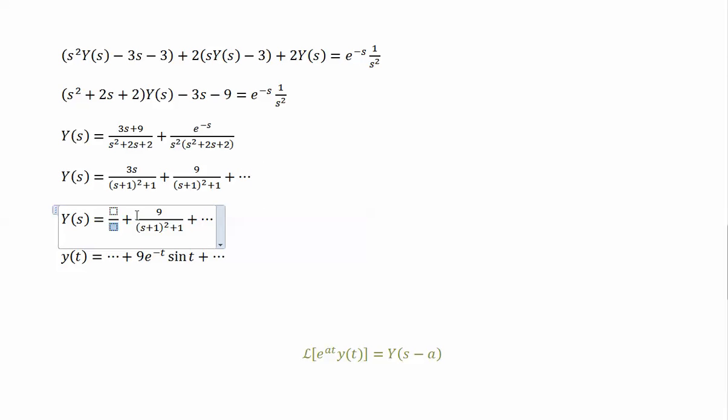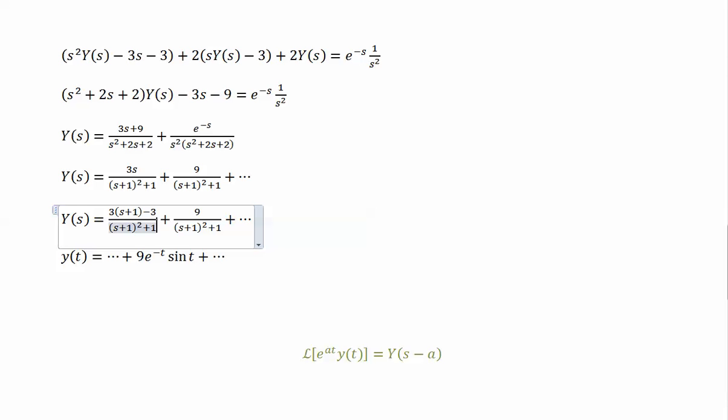So here's what we're going to do. We're going to go 3, and I want it to be an s plus 1, because that's what I want it to be, right? But of course, I can't just do that for free. Because that was in parentheses with a 3 on the outside, I've added 3 that I shouldn't have, so I need to take that away. And then on the bottom, I have s plus 1 squared plus 1.